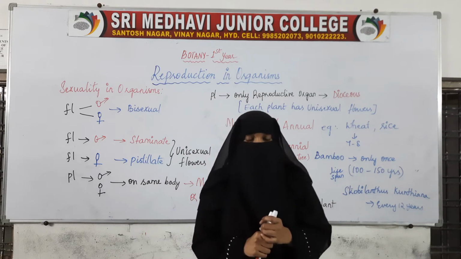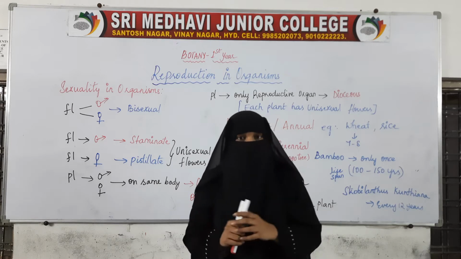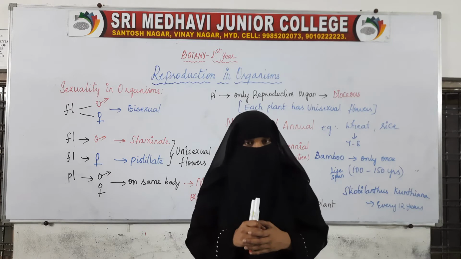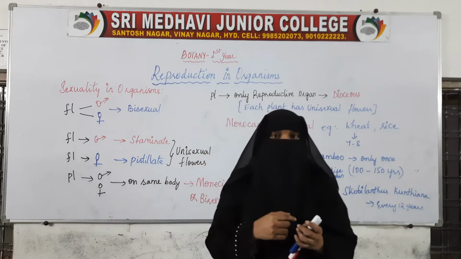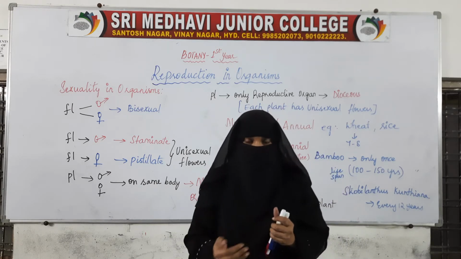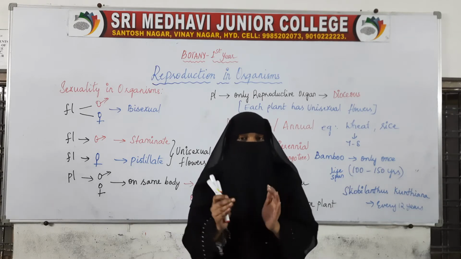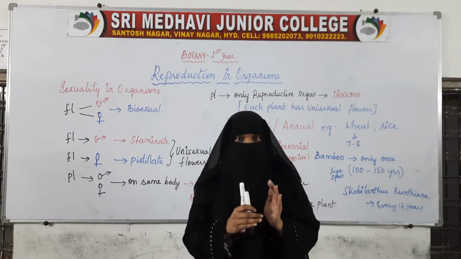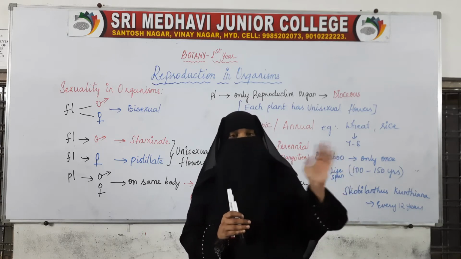In the sixth chapter, reproduction in organism, just a summary is given: how an organism reproduces, whether it reproduces asexually or sexually, how it reproduces asexually, how it reproduces sexually, and what processes take place during sexual reproduction, that is pre-fertilization events, then fertilization, then post-fertilization events. The gist is given so that we know how this process will take place, and we can easily understand the processes in detail.